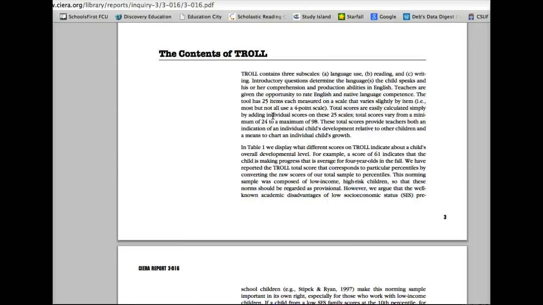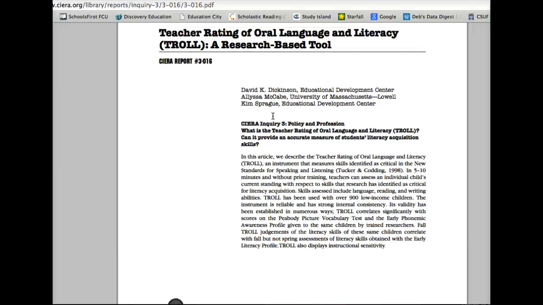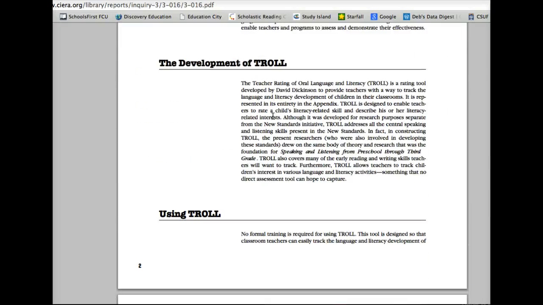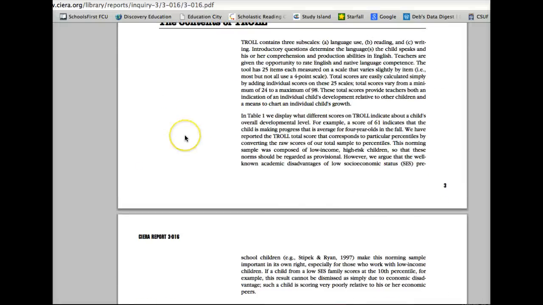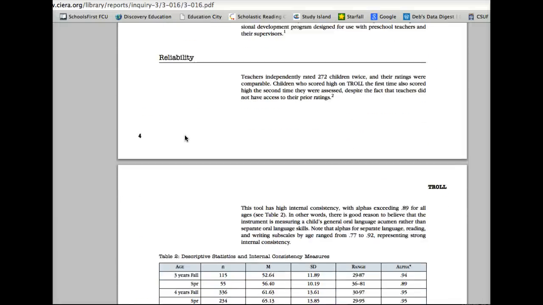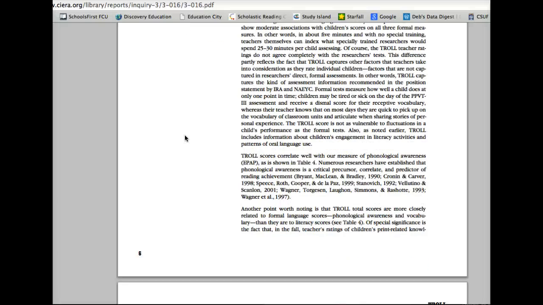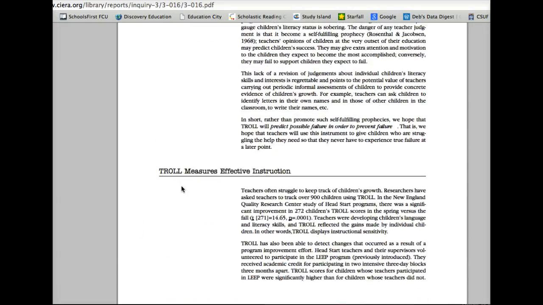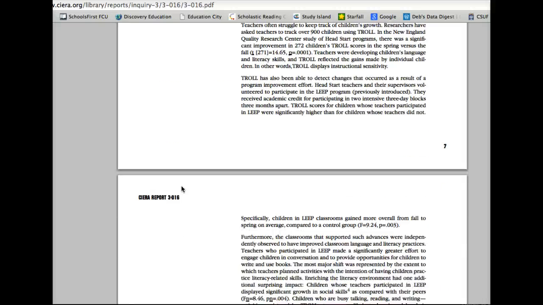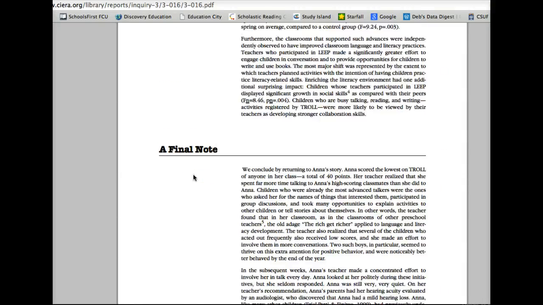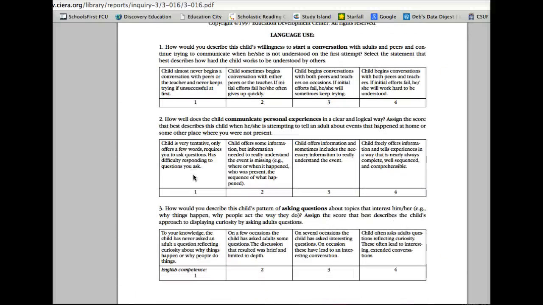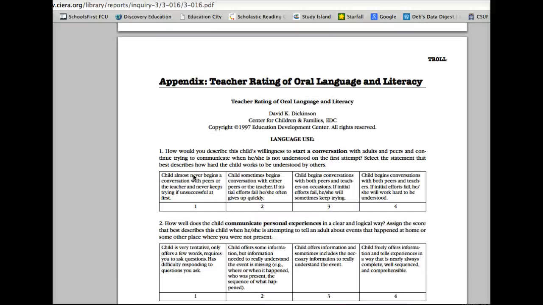It's pretty lengthy in terms of describing it and giving the research behind it. I know they did some research on the reliability and validity of the assessment, but I think that if you were to actually use this with a student that you were going to be having year long, this can provide a lot of information about their oral language development. So let me scroll down here. So here is something you might try.